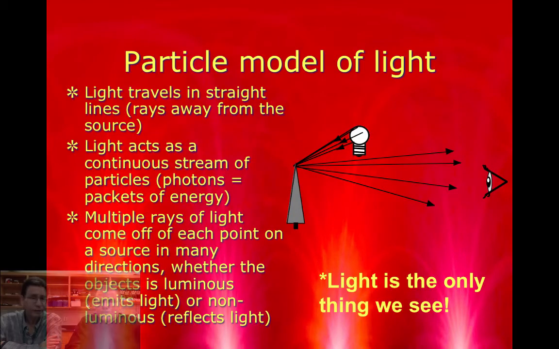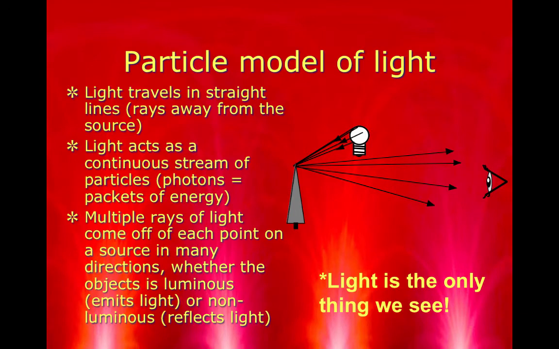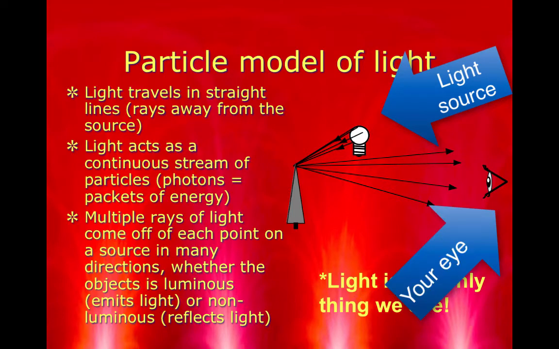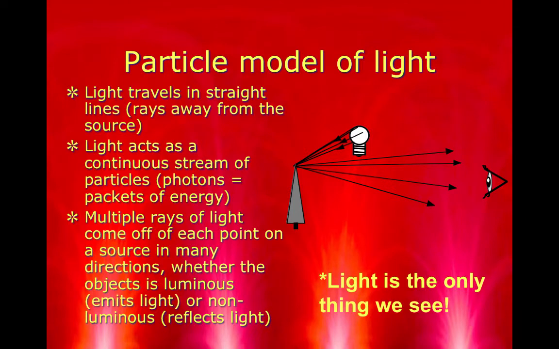It turns out that we can create a model of light that's a particle, because we know light travels in straight lines. Those lights can come from a number of places. One of the places it can be the source of the light, and those particles will come straight at you from whatever's producing the light. But it can also bounce off of things and become illuminated and bounce off of an object to your eyes. But those lines have to hit you to be able to see. So they travel on straight paths. They act as these little particles, these little tennis balls that can bounce off things and go towards your eye. These little photons are these packets of energy. Those are the particles that Newton thought light was made of. And multiple rays come off of all sources, whether it is the source light that's emitting the light, or whether it's a non-luminous thing that reflects the light.